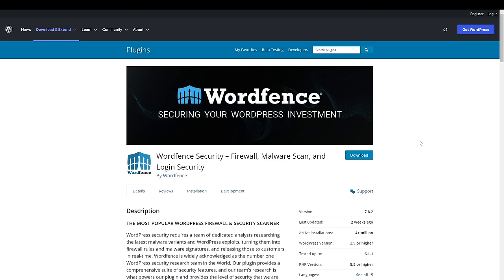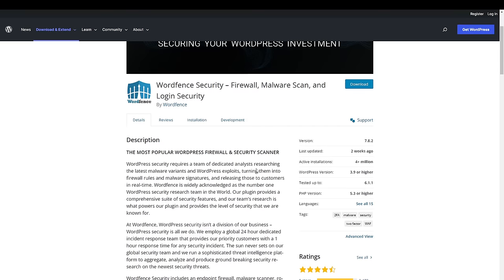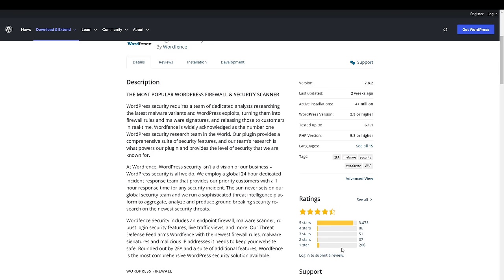Next thing you then have is WordFence. So WordFence is a WordPress security plugin that has some amazing features to protect your WordPress website that you can use. And by far, it has the biggest range of features in their free version compared to the other plugins that you've seen so far. So you can use the basic version as well for free. The basic version is free to use on as many sites as you need.